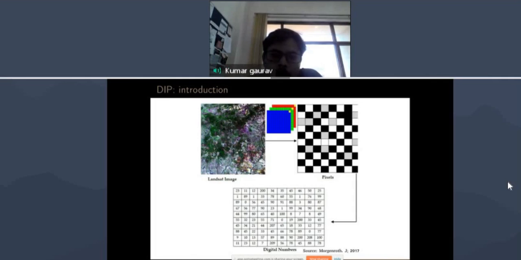So by definition, what you see here on my screen, in the left panel, I have a colored image. For instance, this colored image corresponds to a landscape image, so we will not go to a specific kind of image. In general, when I say image, it's a general image. It could be a remote sensing image, which is your reference image, or it could be a simple digital image taken by the camera. So here on the left side, what you see is a colored image taken of the landscape.